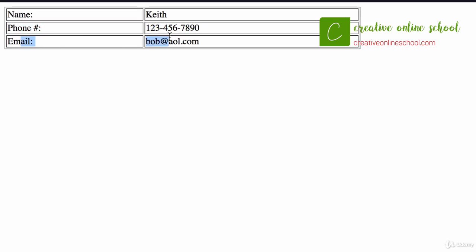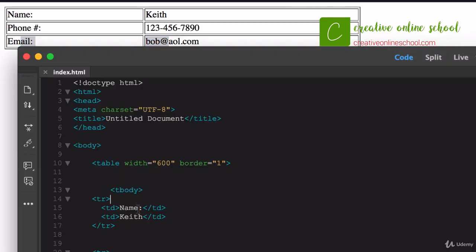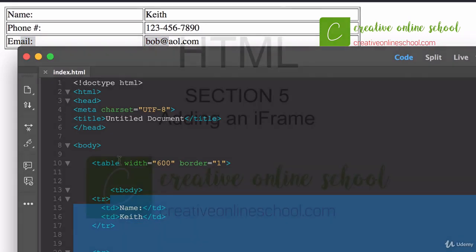So hopefully you see the benefits, and in future videos you will see the reasons not to use a table. But again, I still use tables sometimes. There is a place for them. You need to see what works for you. This is how they work. There are other attributes. Play with it a little bit more, but this is what you would be using for the most part.